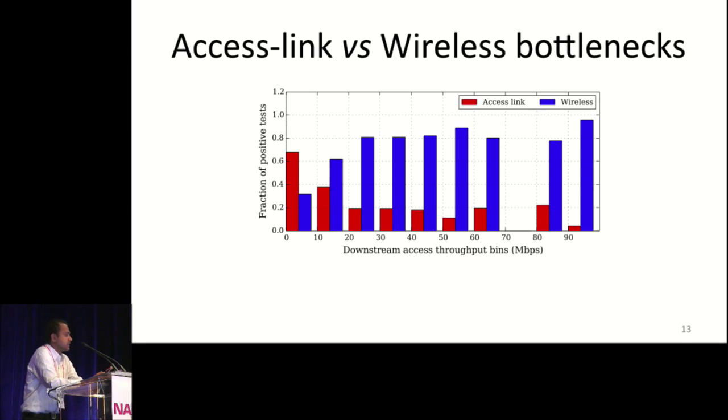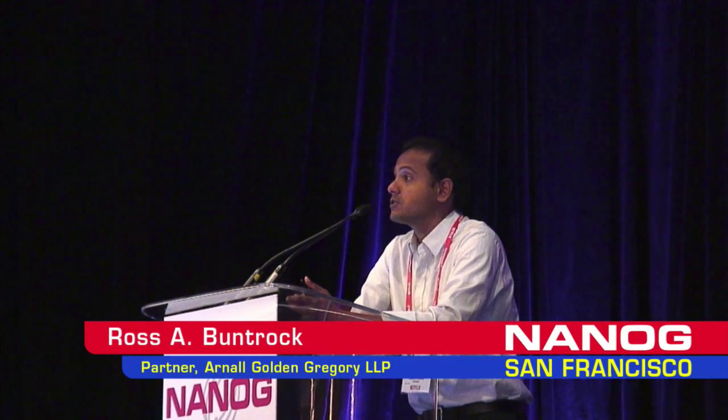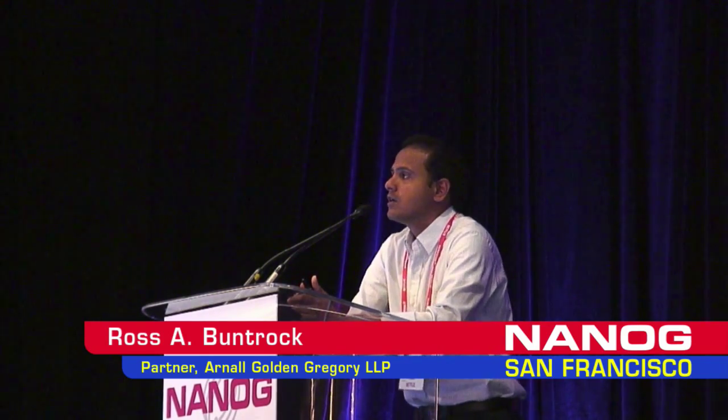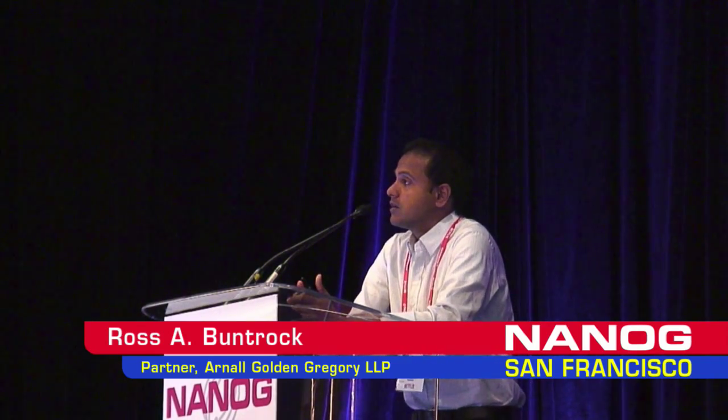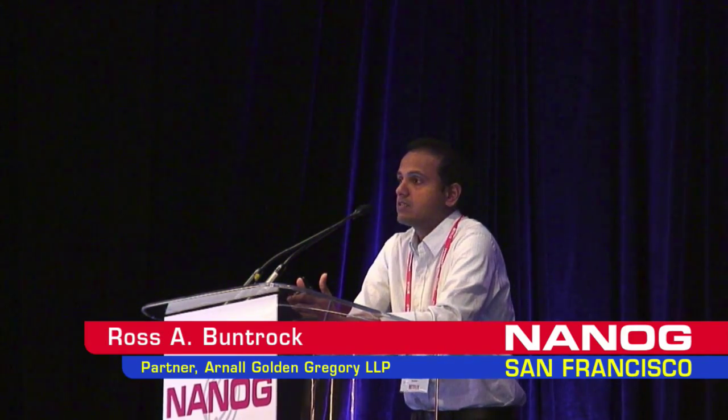However, interestingly, as soon as throughput increases above about 20 megabits per second, users don't really get bottlenecked by their access link. It's more the wireless link that starts bottlenecking them. And it really dominates, about 80-20, as soon as you exceed 20 megabits per second, which is surprising because most of these devices run 802.11n, and you'd expect that it supports at least 60-70 megabits per second, as it's supposed to, right?